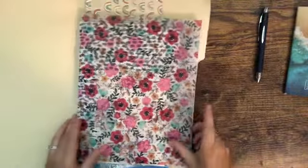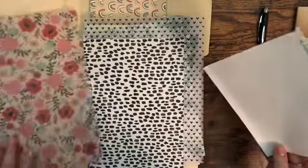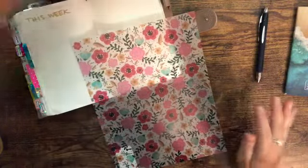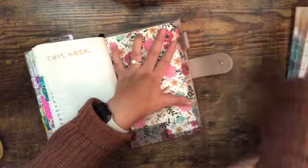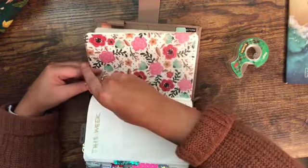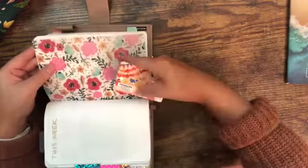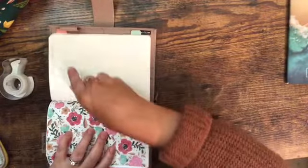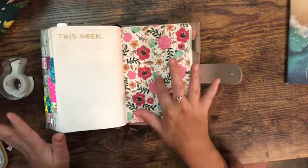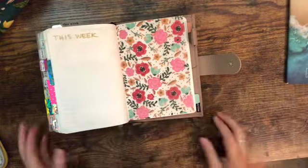So I keep my decorative paper in this, so I'm just going to choose some vellum that I want to stick in there. I think I'm going to use this one. This one's really cute, and I've used this one in there before, and I do use a lot of the same vellums in my planner, because I get all my vellum from Hobby Lobby, like I have mentioned before. Favorite ones at Hobby Lobby. I think it's so pretty. And this is one of my favorite colors, teal and red together. I think it looks so pretty. All right, so that is done.